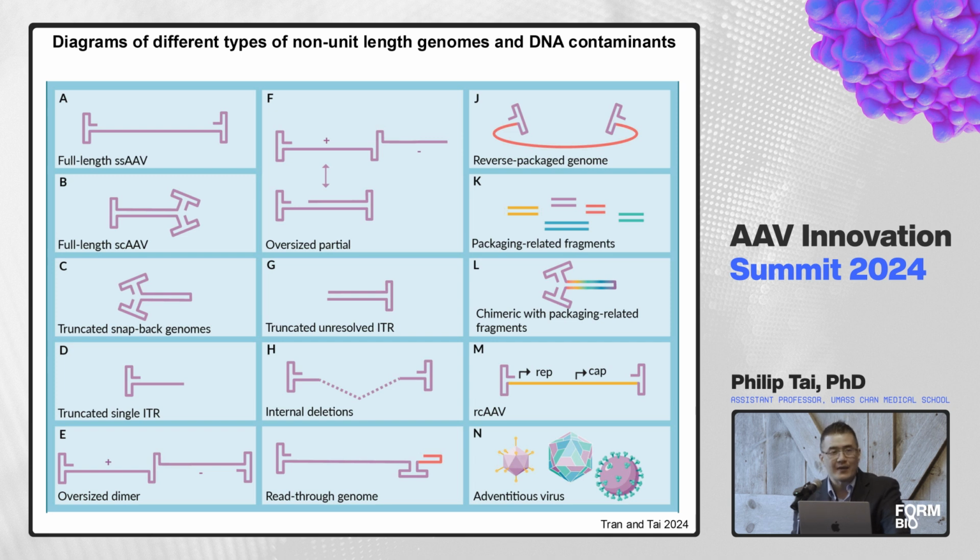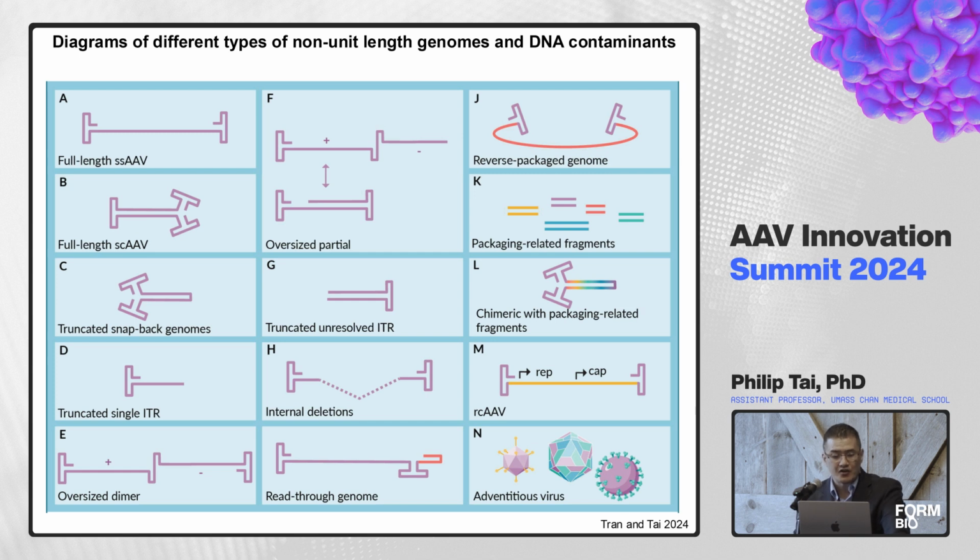So this term snapback genome is actually a historical definition that was observed very early on, where you have standard replication, but then if it hits a region of complex sequence, then there's polymerase stalling, and then you get a switch of the polymerase back to the newly synthesized template, and then you get these snapback events where you have these now truncated molecules that are self-complementary in size.